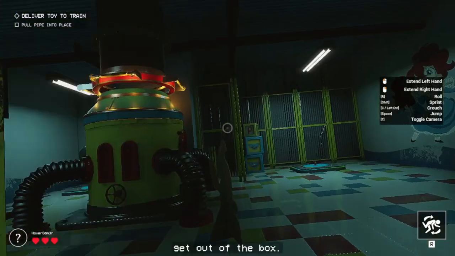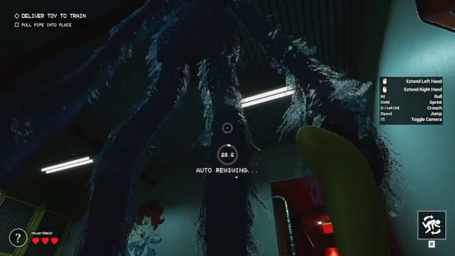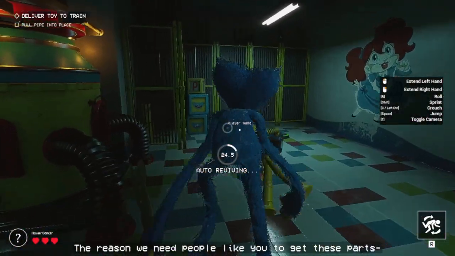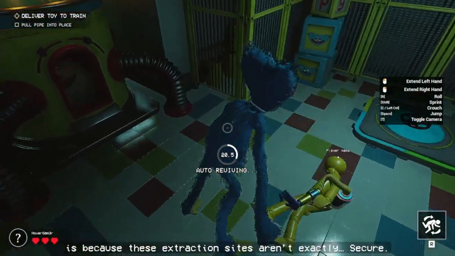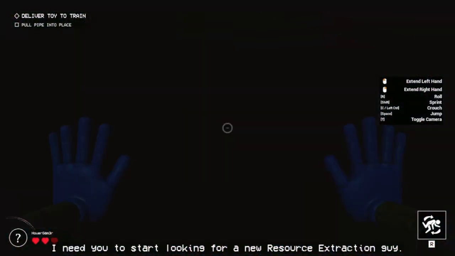Coast is clear. Get out of the box. Oh, yeah. Are you sure about that? One thing I neglected to mention. The reason we need people like you to get these parts is because these extraction sites aren't exactly secure. Sharon, I need you to start looking for a new resource extraction guy.